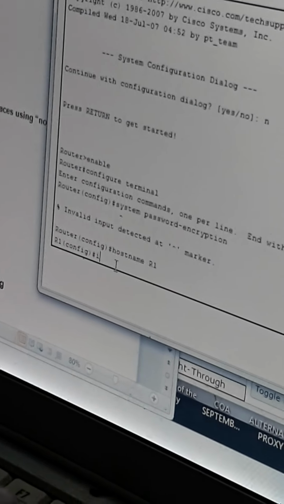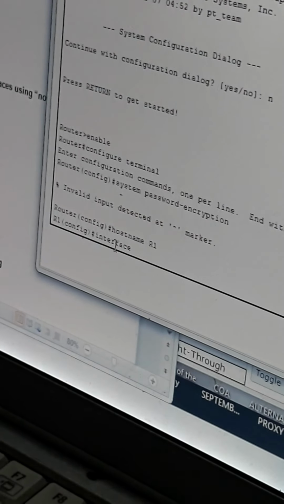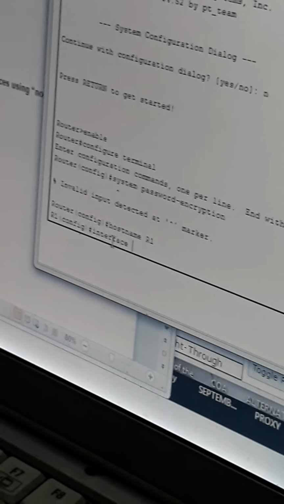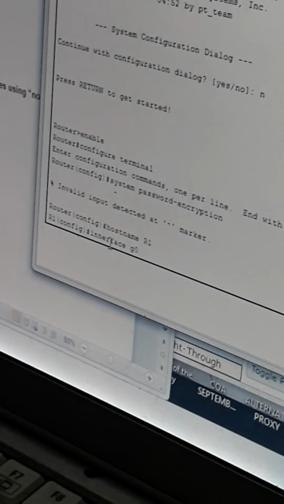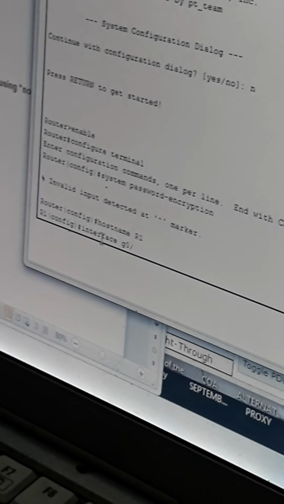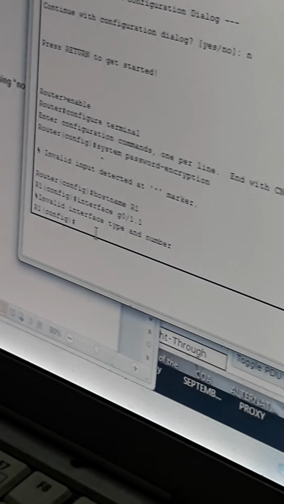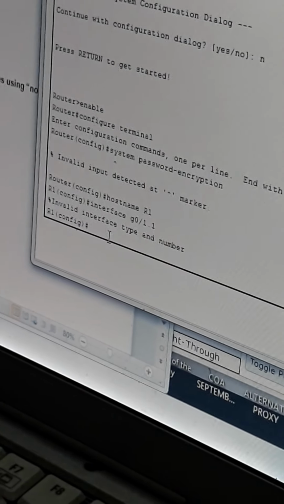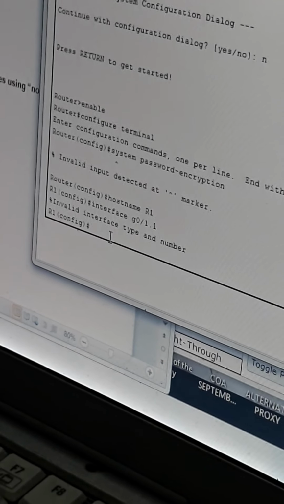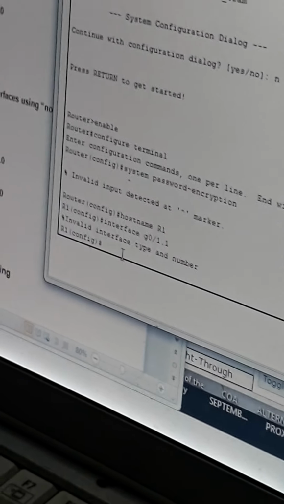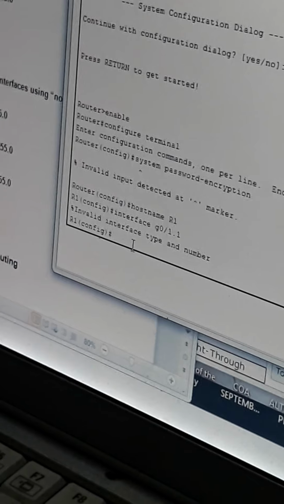Then we just have to type in interface G0/1.1. Let's see what happened. So it says here invalid interface. Why is it invalid?